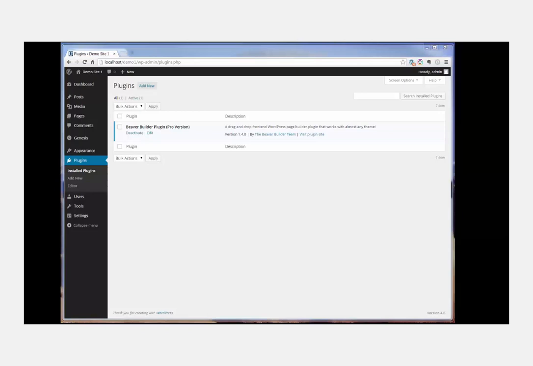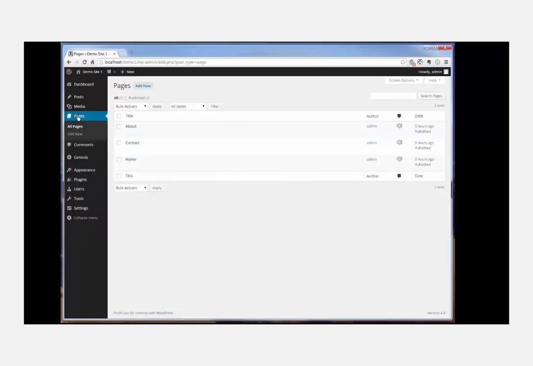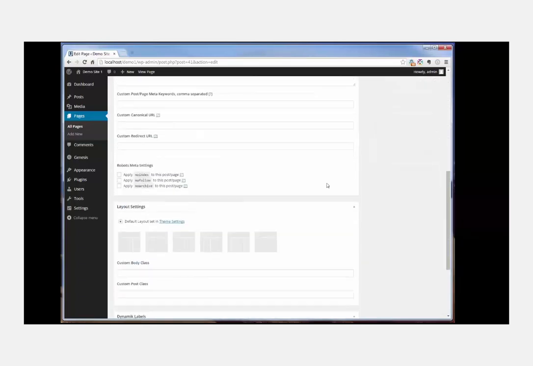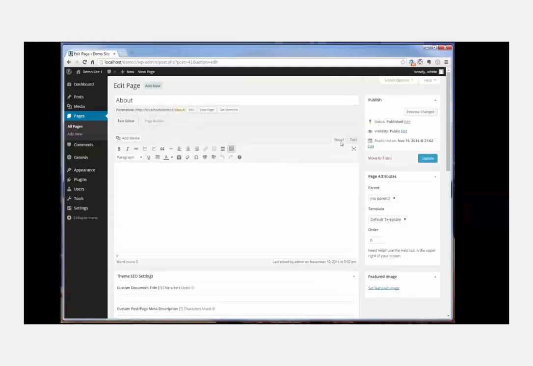What I've also done is created 3 pages that are just blank pages, the title and nothing else: home, about, contact.